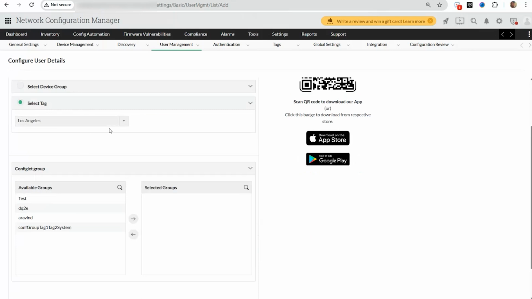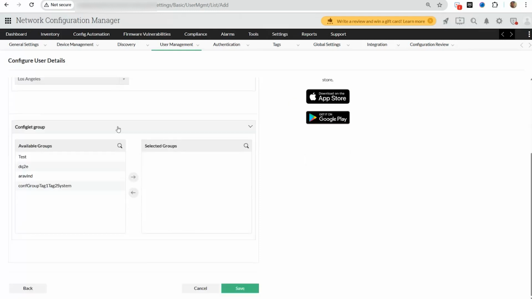So on this screen, instead of providing access to a device or a device group, you can select the tag and choose the Los Angeles tag and then click on save. So now only the devices under this tag will be accessible to the user. So this is how the tags work in Network Configuration Manager.